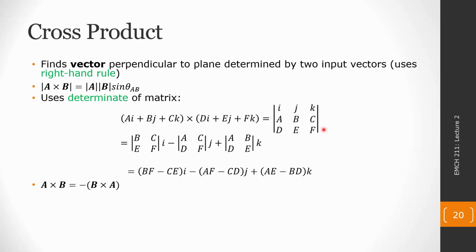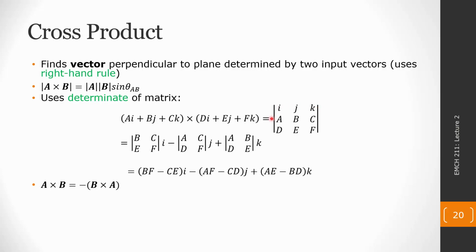And you'll see this when you take matrix algebra. So the rule for forming this determinant is always going to be the same. What we're going to do is that the first row of the determinant, we're going to just fill in I, J, and K. This is really I hat, J hat, K hat. Always, that's the first row of this determinant.